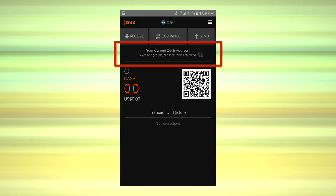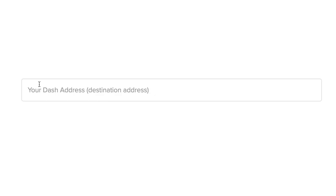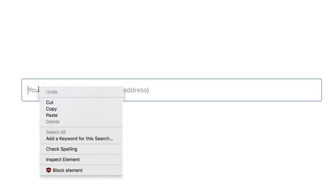Now C: how to receive funds by sharing your public address. You'd use this option most often when buying digital currency online — for example, from an exchange or a broker. Simply copy the long public address from your wallet and paste it into the Send To or Withdraw To box on the web service that you're using to buy your digital currency. When the service sends the funds to that address, they'll show up in your wallet.